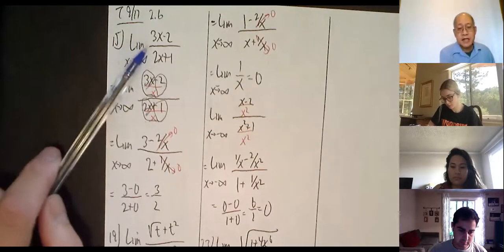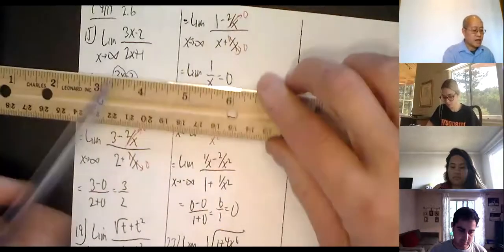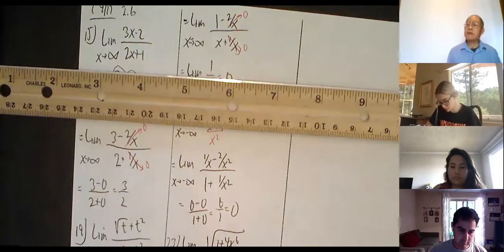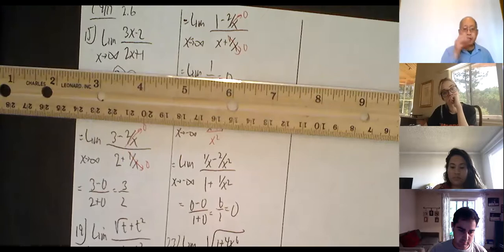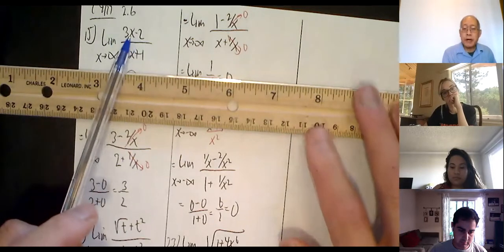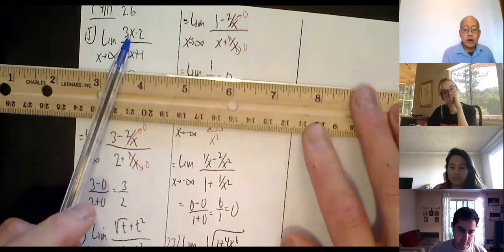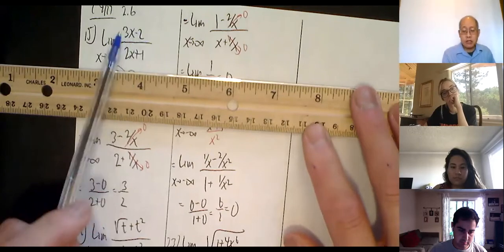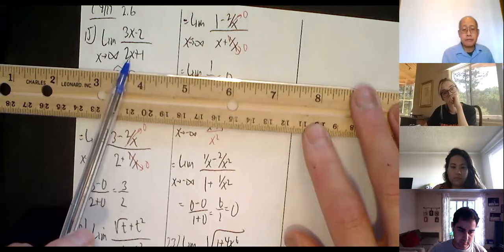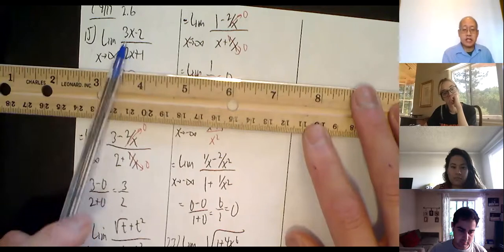Okay, this is something that's sometimes called infinity over infinity. You say, what's infinity over infinity? Don't know. It might be infinity, it might be 0, it might be negative infinity, it might be 5. But limit as x approaches infinity. So if I plug in super big numbers, 1,000, a million, a billion, a trillion, the top is super big, right? The bottom is also super big. So I have a big divided by big, and I can't determine anything just by that.